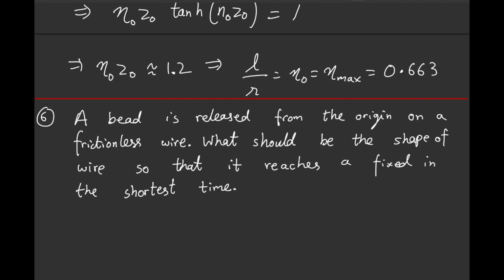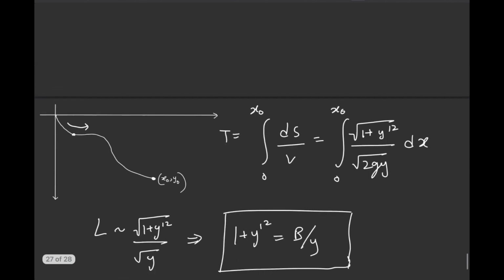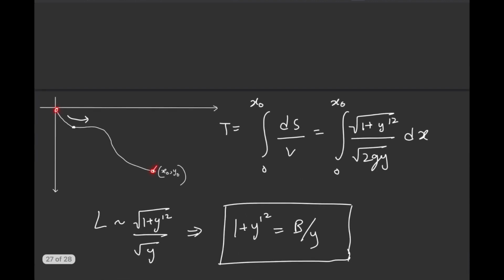So let us now solve the Brachistochrone problem. You probably have seen from many videos of probably Vsauce or something, where they leave a bead from the origin on some wire, any arbitrary wire, and you have to reach a point x0, y0. You have to optimize this wire such that it reaches it in the shortest time possible, and there is obviously gravity g downward.